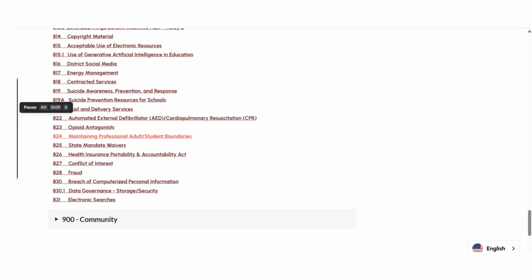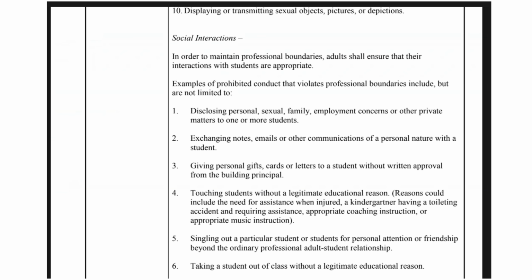When we begin to talk about social media, texting, and the world of technology that we all live in now, we would be remiss if we did not emphasize Policy 824, maintaining professional adult and student boundaries. Please take a moment to navigate to gmsd.org and locate Policy 824. Governor Mifflin School District has a number of approved communication avenues to communicate with students. Please utilize those approved apps, email, and other areas that have been approved by an administrator in communicating with students.